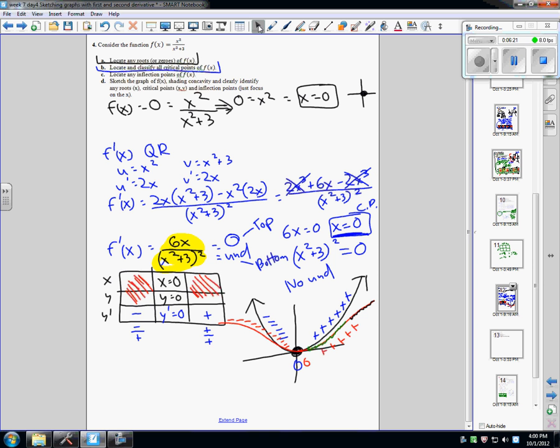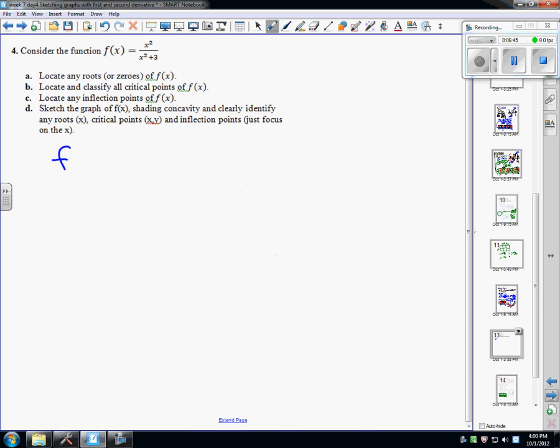Now, when I need to do the second derivative, as a heads up, you did everything for the quotient rule, and your quotient rule gave you this, and it gave you this, and you simplified to here, and you finally got to there. That's the piece I'm going to use for the second derivative. So I'm going to go to a new page just so it doesn't get overwhelming. And I'm going to write down that my first derivative was 6x over x squared plus 3 squared. And now we're going to need to do my second derivative. So I'm now finally on that piece.